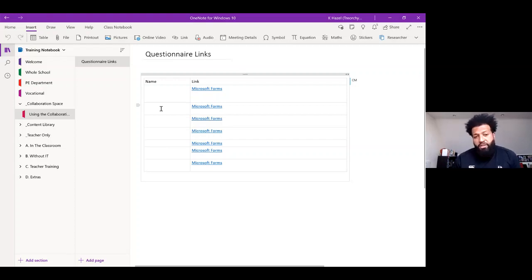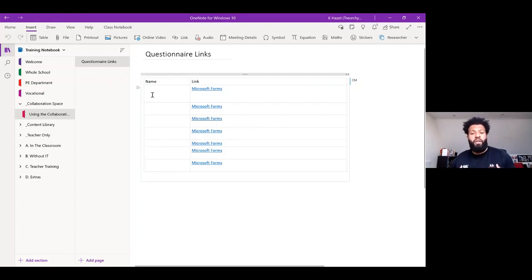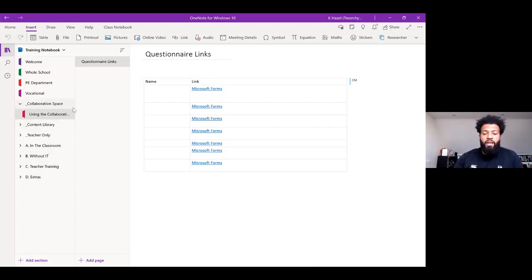Another use of this collaboration space is very useful if you teach Welsh Baccalaureate, for the group work with the enterprise challenge where you've got to be working in groups. I don't have the example on here, but I would create a group. Let's call this group A, group B, group C, group D, and you can lock the groups so no one who's not in those groups can get into them, and they can use that space within their groups to collaborate together. Because as you know, with Class Notebook, the pupils can only see their own areas. So that's why we use the collaboration space there.